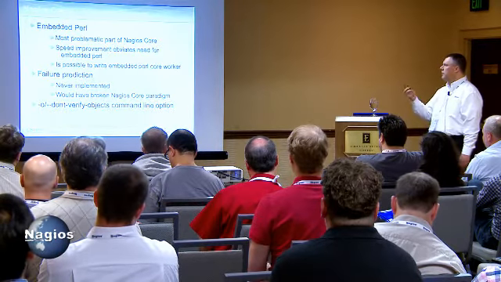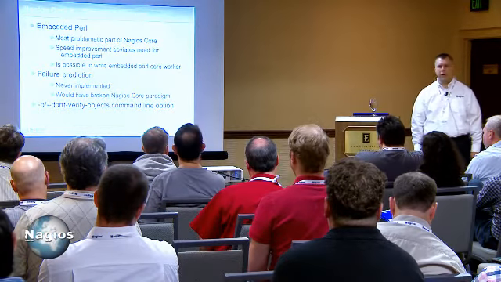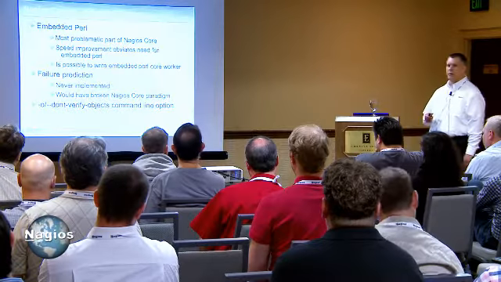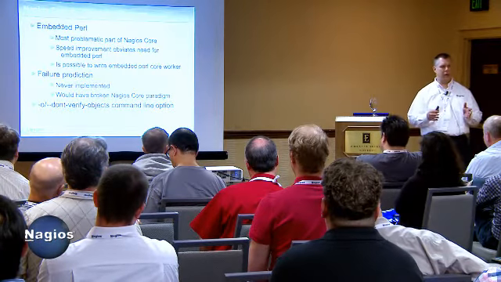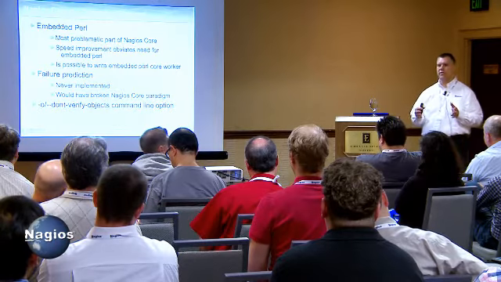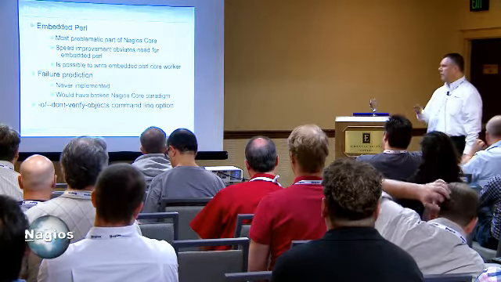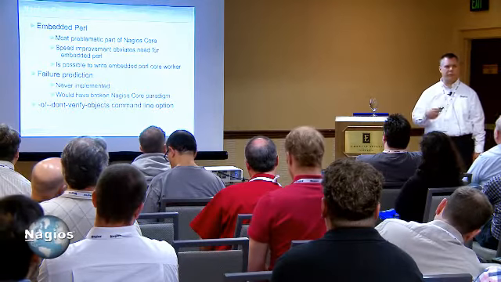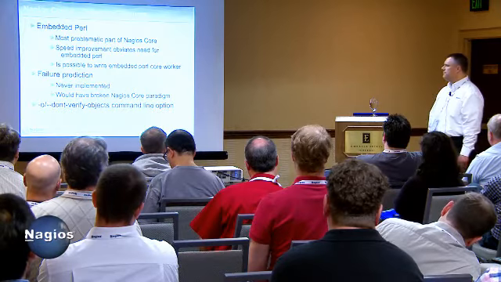Another obsoleted feature, we talked about failure prediction. It was never really implemented, and in fact it would have broken the Core paradigm, where Core doesn't really care about any of the performance data that comes back with check results. It would actually have to have known about that information or remembered it, so it didn't make sense. We got rid of it.